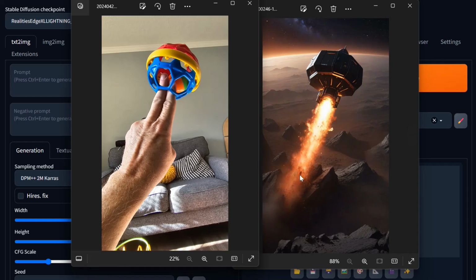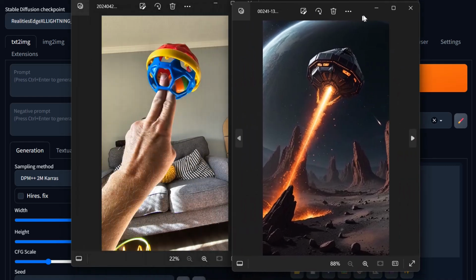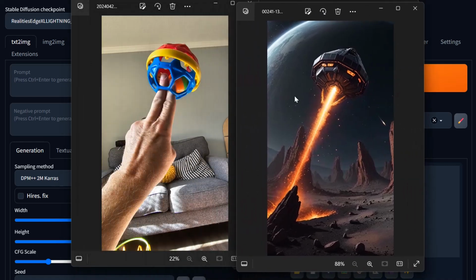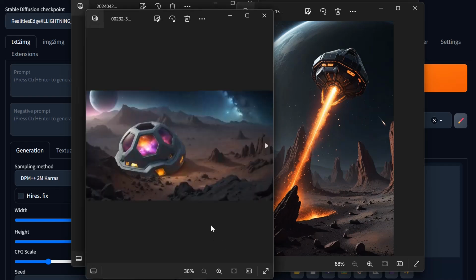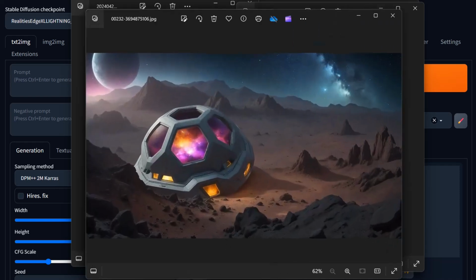Okay. Very cool image. I kind of thought that was fun, just blasting off from a planetary surface. And here's a different one that's doing the same thing. I like that one a lot. I love the planetary surface. Or taking something, again, here's another one where I was playing with my daughter, and this is the first one I actually took. I'm like, let's see if I can make that into something that looks cool, like a pod on the surface of a planet. And so I changed it into that. I didn't specify anything inside, so it kind of did this nebulous thing inside this pod, almost like it's a time capsule. It's just fun to think about, right?